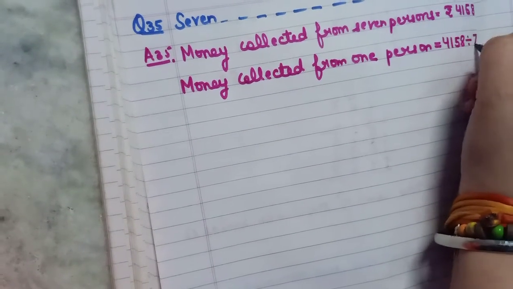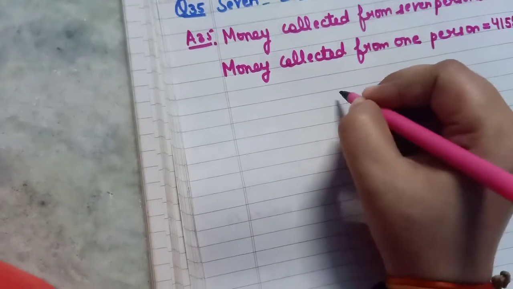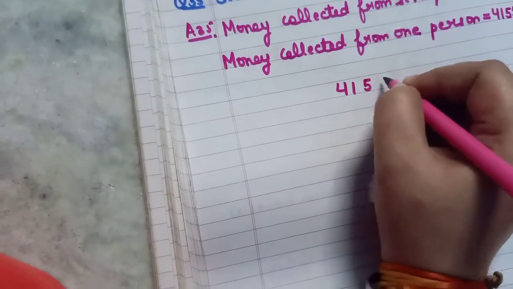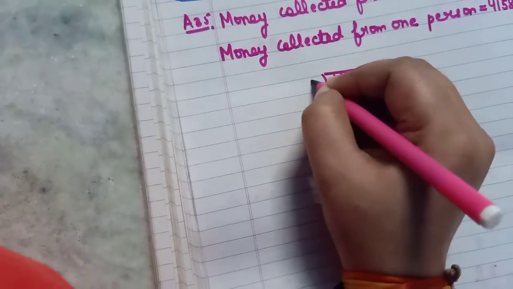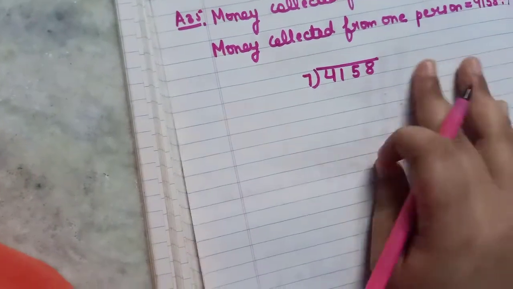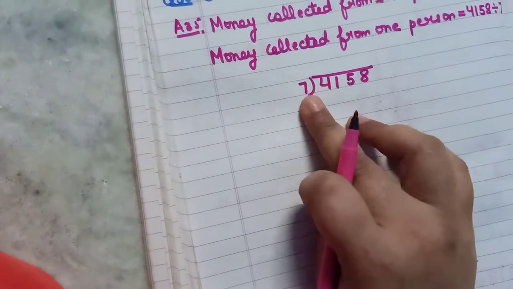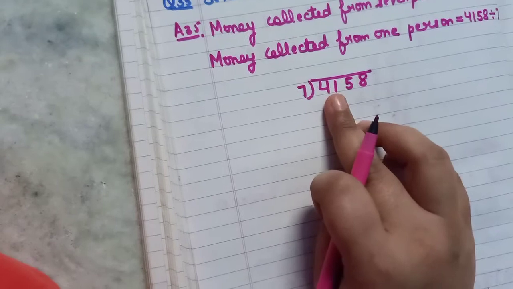So what we are going to do? We will going to divide. So you have to divide it by 7. You can see here now 4158 you have to divide by 7. You can see again 4 is less than 7, we are going to take two digits together.